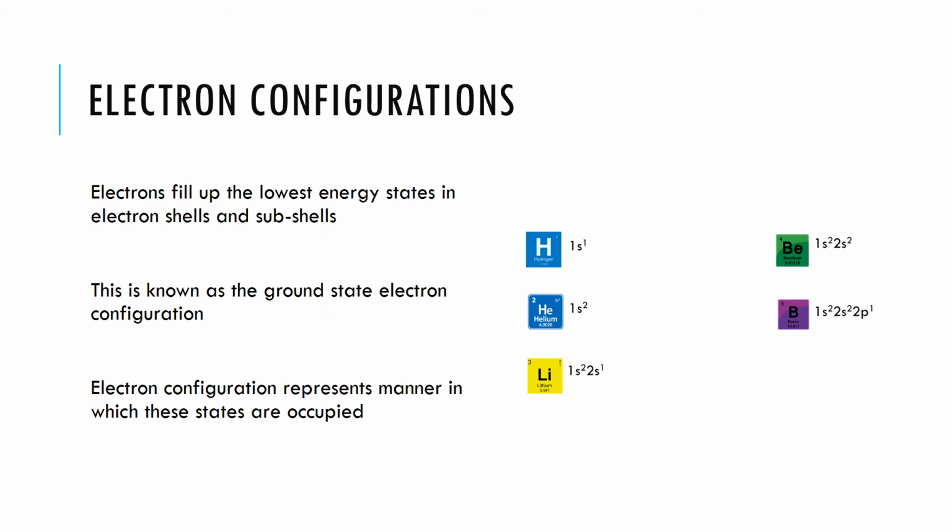And electrons fill up from the lowest state first. So they'll start closest to the nucleus and they'll fill moving away from it. The electron configuration that you see in the periodic table then is the ground state electron configuration. This is before the atom's reacted with anything or before it's been ionized. So you can see there the ground state electron configuration for the first 5 elements in the periodic table.